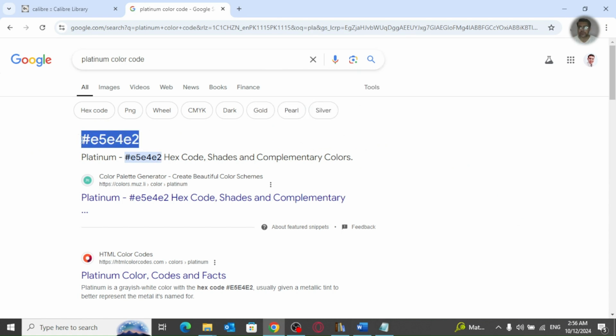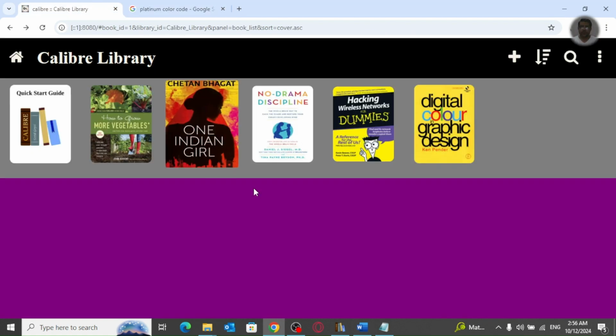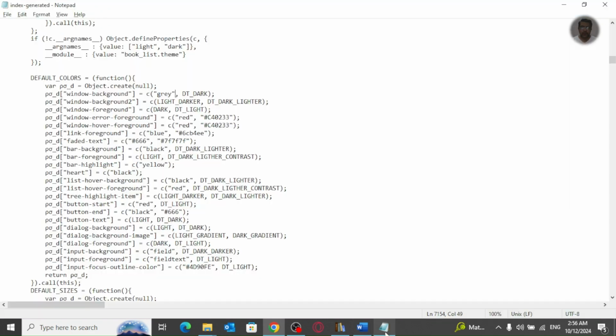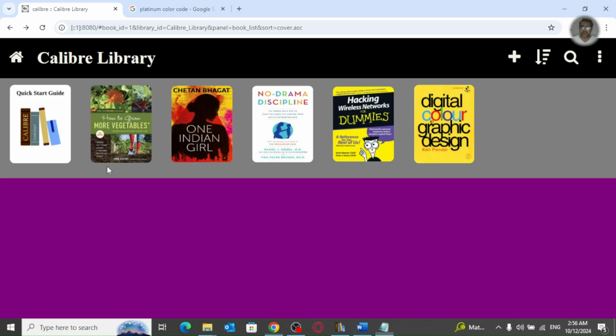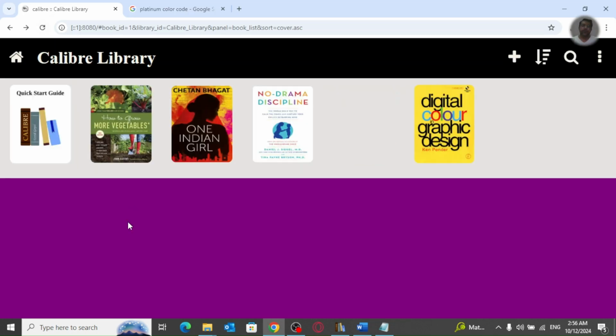And we can add the color code here. Can save this. You can use as per your library theme.